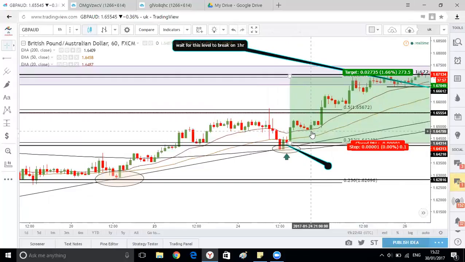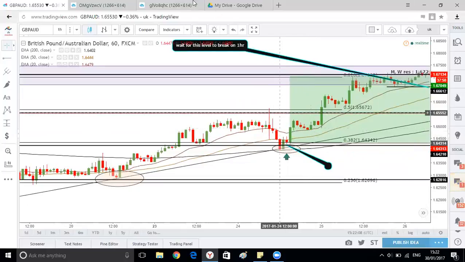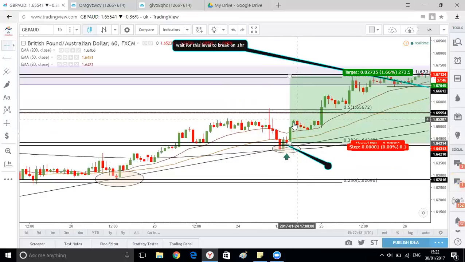You know, markets don't go in a straight line. It never does that. It never goes straight all the way down or straight all the way up. It will always make a higher high or lower low. But this did go up, it did go back down. So you would move your stop loss to break even at this point. Now it came back down, made another higher low, went all the way back up, and made another higher high. So when it makes another higher high, you would want to set your stop loss at this point.